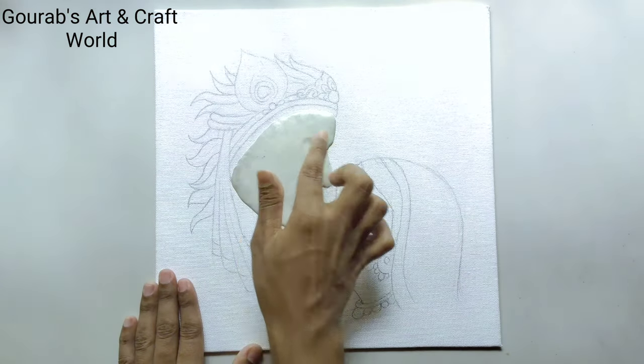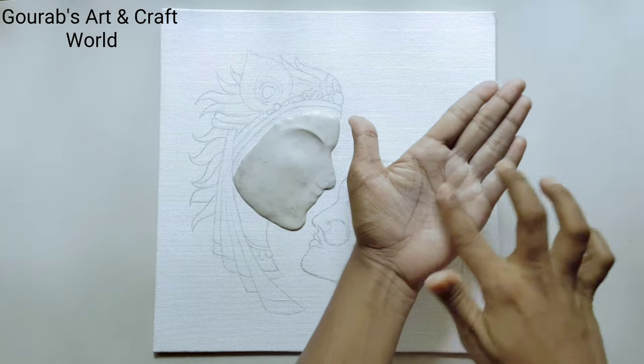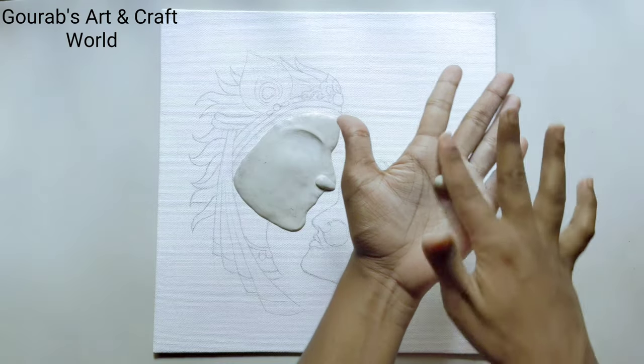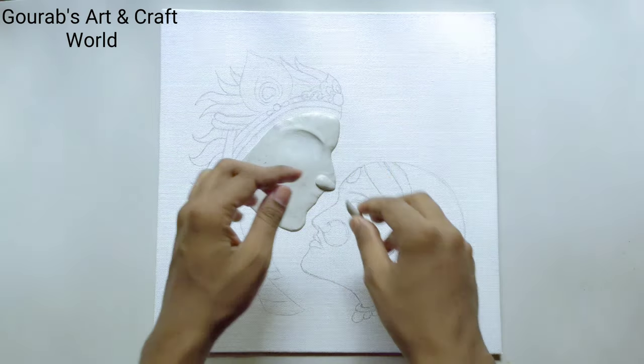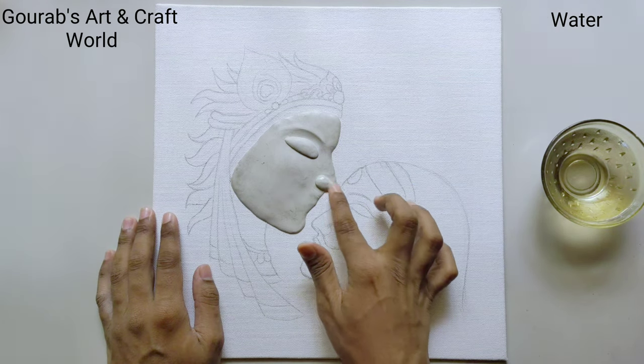Now in this way, by simply pressing your finger, form the area for his eye. Now prepare a small drop shape and make his nose in this way. After that, we have to make his eye in the following manner. Using water to make everything very smooth.